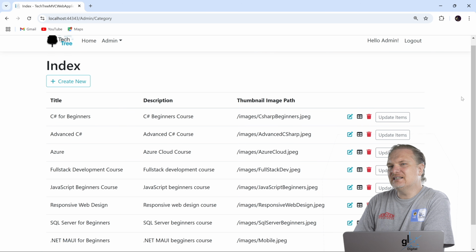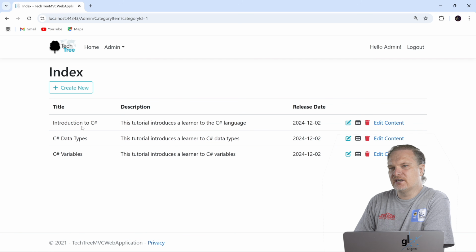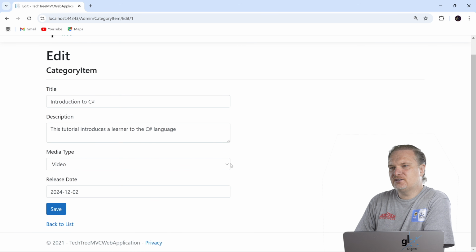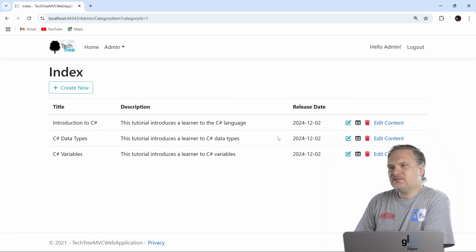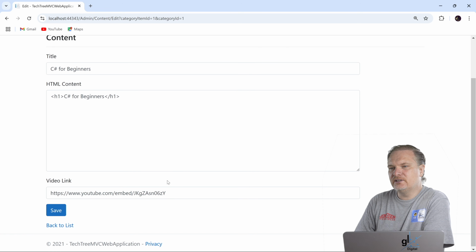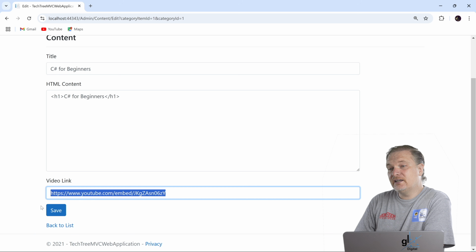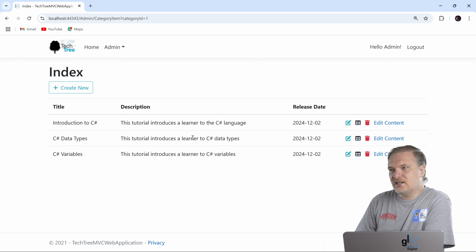And then to update the items in the course, for example, introduction to C#, C# data types, we can, as you saw there, if we're in categories, click the update items next to the relevant course, and through these buttons here, we can edit the various information pertaining to the relevant course items. We can actually delete a course item if we so choose. We can edit the content, and this is where you would update the video link, which is currently set to me playing around with a Jedi sword, so we don't want to change that.